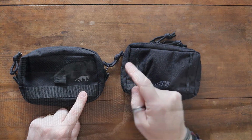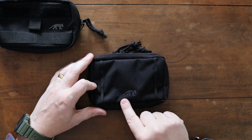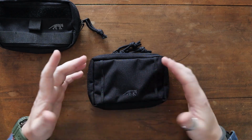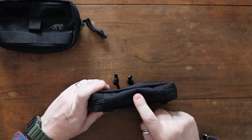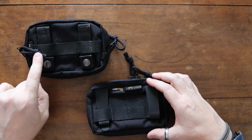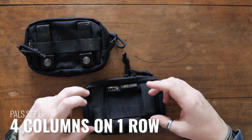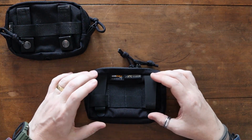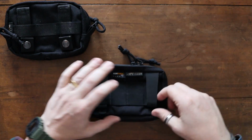Last thing I forgot to mention is you have a small little grey Tasmanian Tiger, whereas on the 4.1 it's a black Tasmanian Tiger, which makes it a little bit more subtle. Not that it's particularly garish, but again, it's just a little bit more subtle. On the bottom they have removed the grommet. On the back, instead of having 3 columns on 1 row, there are now 4 columns, and to make sure that you can get this extra secure, to give you more options depending on the size of your belt or depending on what you're wanting to attach this to, it now has 4 rows that you can use.